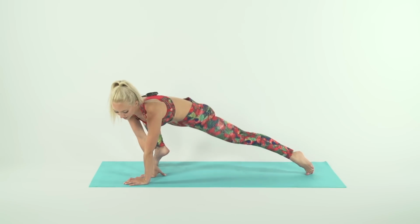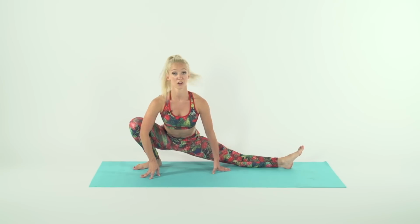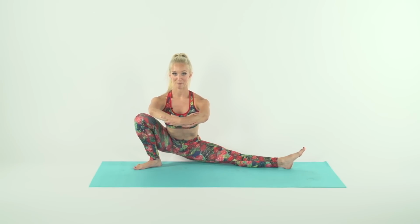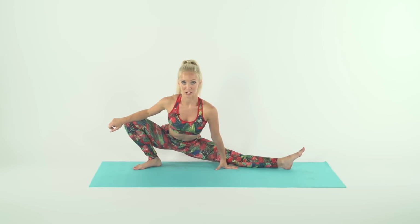Hold it here. We're going to face the front. Now this is going to get your inner thighs, dropping that hip down to the mat as far as you can. If you can lift your hands out in front of you, that's great to balance. And now put your hand on the mat and press your knee back. Press it nice and far back.